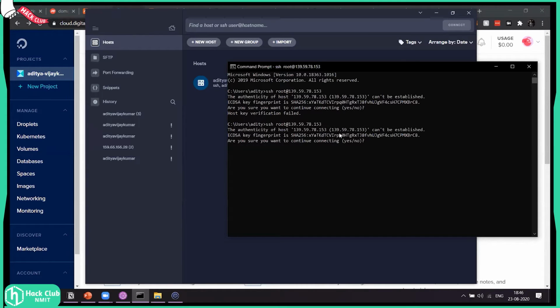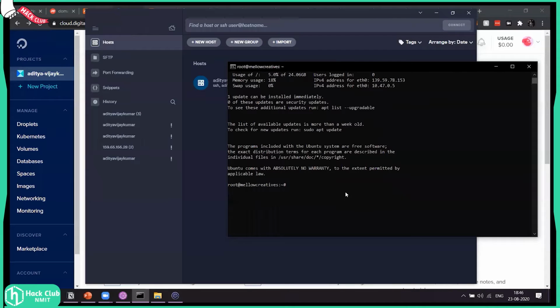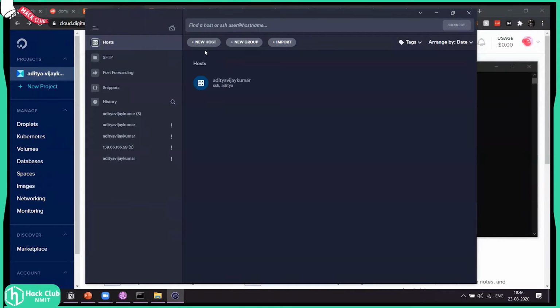Okay, I have to type in yes. And you can see that I'm logged into the server now, but this interface is going to get very filled with hassles. Let's just say that using the command line prompts, I'm going to exit it over here, and we're going to add it using Termius.